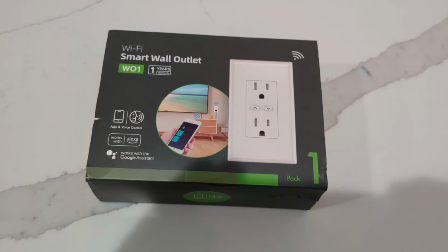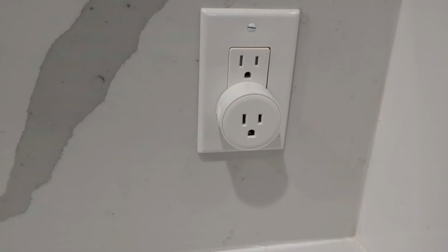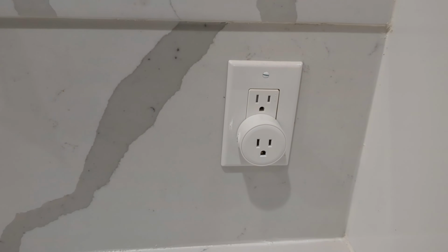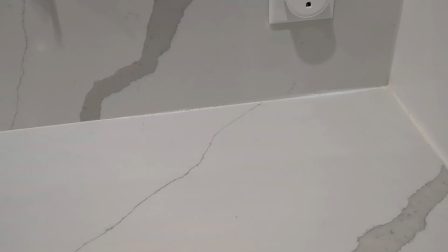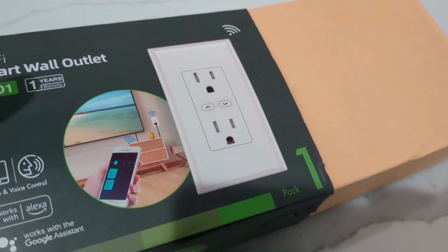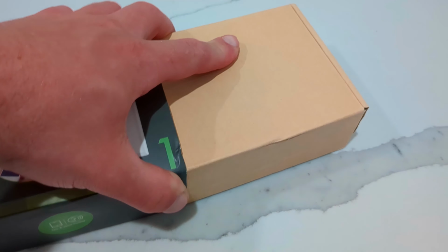Hi everyone, in this video I'm going to show you my new GHome Wi-Fi smart wall outlet. So right now on my wall over here I have a regular socket that just plugs in to make it smart. I don't think that looks the nicest on my beautiful quartz. So I'd rather use this new one that will be integrated. It's got on-off buttons over here and it's controllable via app and smart devices.